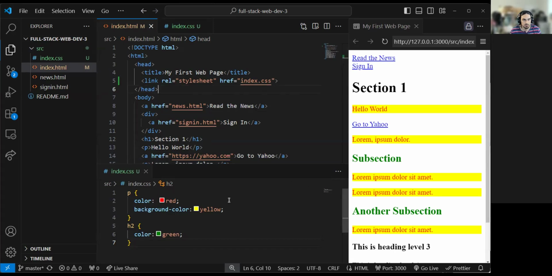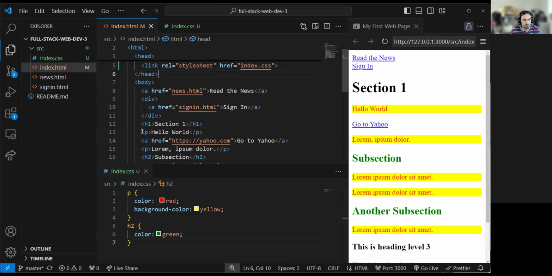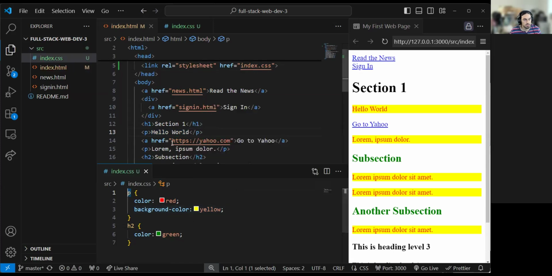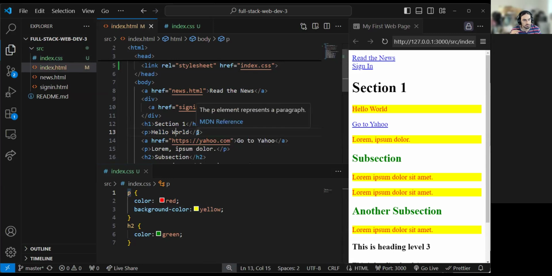Now let's talk about fixing the problem of targeting all the paragraphs. We don't want to do that. Let's say I only want the paragraph "hello world" to be targeted to have the styles changed. One way you can approach this is to change the selector to something more specific, that's just one and only one thing. And the way we can do that is by selecting by the element ID attribute.